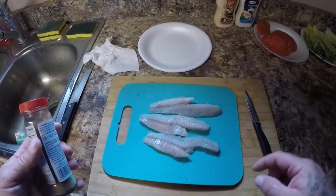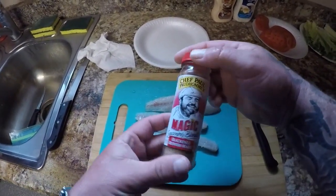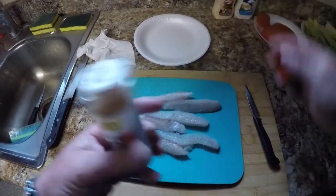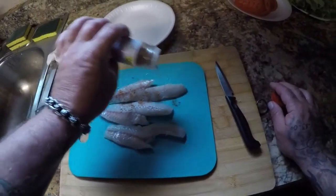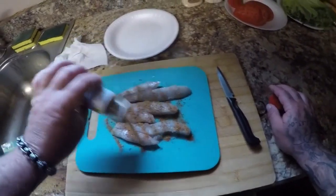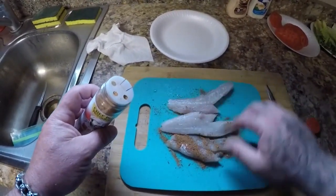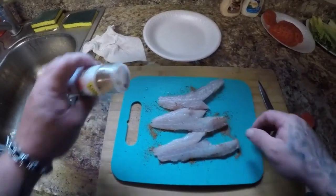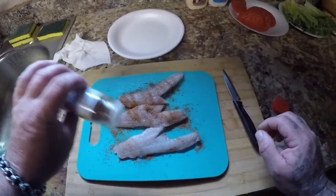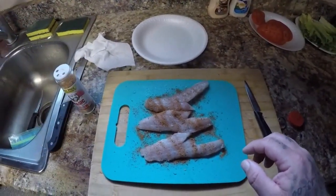Hey guys, well, I'm back in the kitchen. I got some of my fish here. I'm gonna season them real good with this Chef Paul's blackened redfish magic. A lot of seasonings on them. Put them over. Season them up real good. All right, well, I'm gonna do the rest of my fillets, get them all seasoned, and I'll see you in a minute.